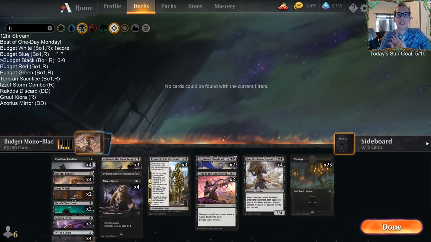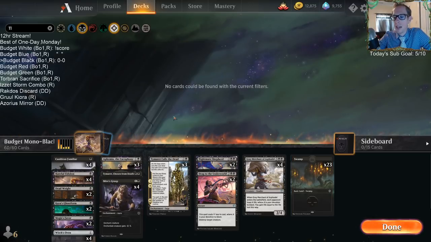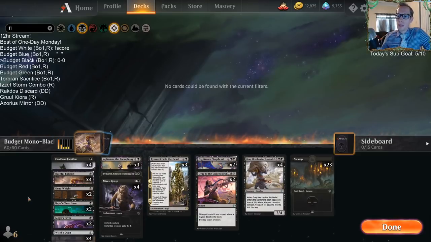All right, so we got our third budget deck. We're going through each one of the five colors and making a budget deck for each one. The reason we're doing the single colors is because it helps the mana base. We don't have to worry about getting all the rare dual lands and stuff like that. We're also just playing some best of one. This was a really difficult deck to make a budget deck for.